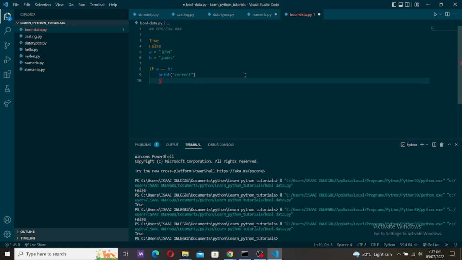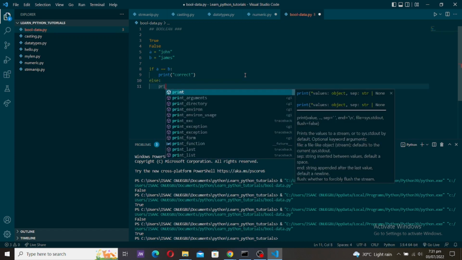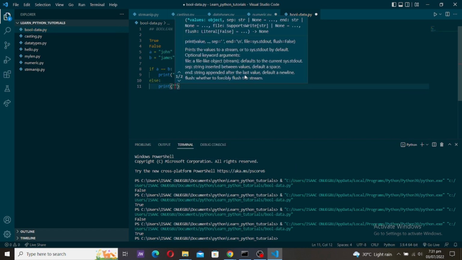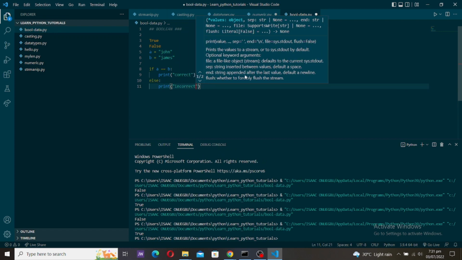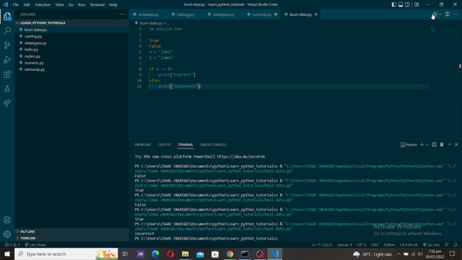Else, print incorrect. So what comes out of here is incorrect because John is not James. But if we change this to John, it will bring correct.